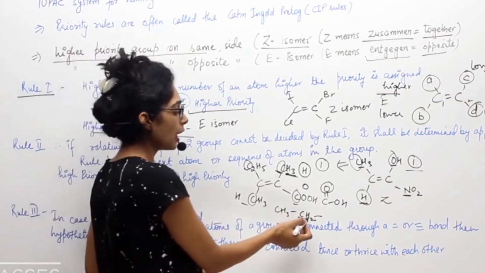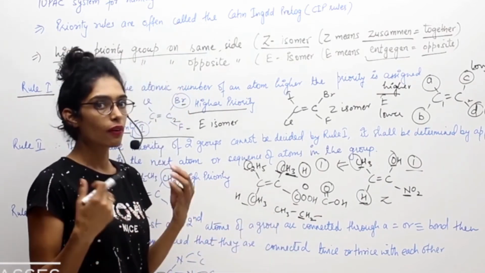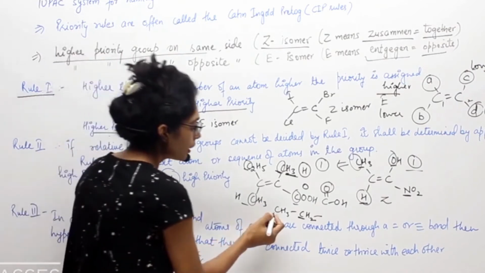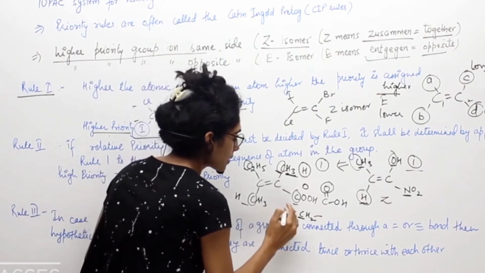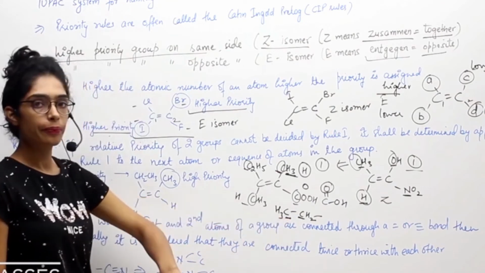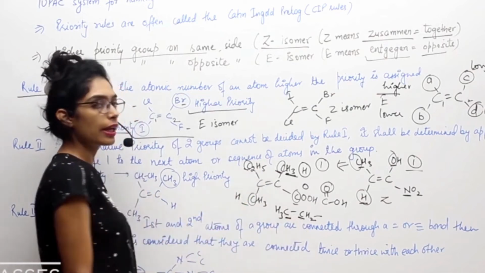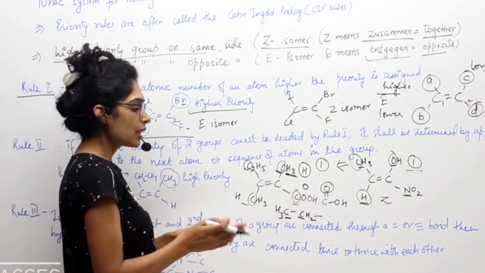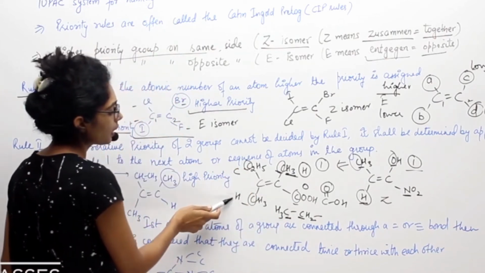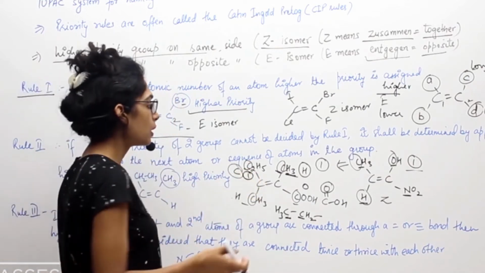We can take hydrogen as the next atom, or we can take carbon as the next atom. In such cases, we will always prefer taking carbon, or the one which has the next highest atomic number. So carbon will be taken, because it will be written as this, right? So the next point of attachment we will be referring to is carbon. You got my point, what I'm trying to say? The first carbon we could not consider, because everywhere the direct point of attachment was carbon only. So the next immediate attachment is again carbon. Here the point of difference is carbon. So compare between carbon and hydrogen. Carbon has the higher priority. So this is your priority 1 group or higher priority group.